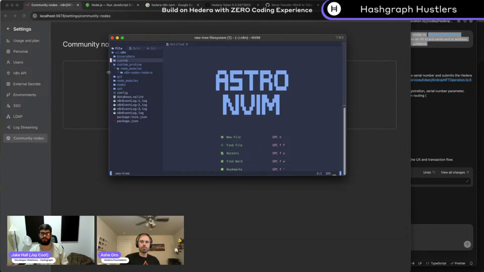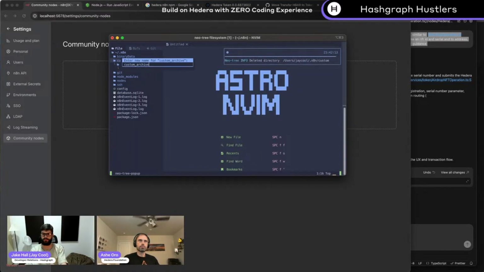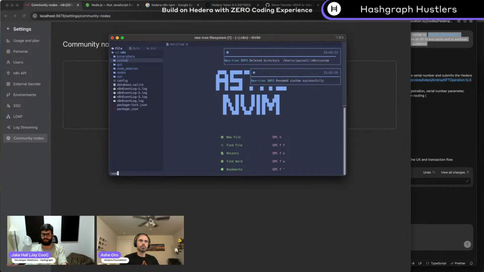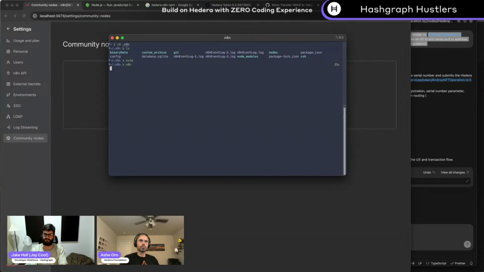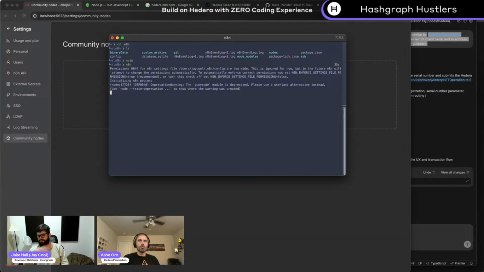So basically what you want to do is create a folder called custom, and in that you can actually point towards your own local packages. And I've already got an example of that. You just need to do a symlink essentially. So I'm going to rename this to custom. I already had it done. This is definitely very advanced. So if you're looking at this and going, what's going on, forget about that.